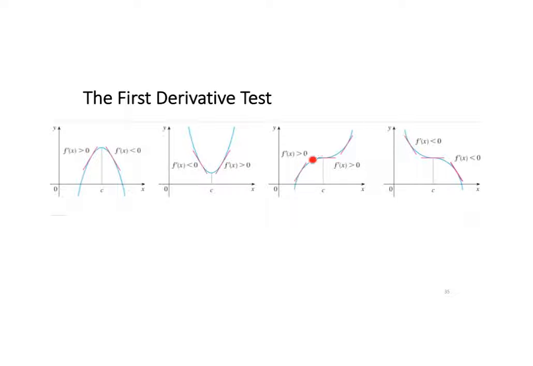Notice these situations. The first derivative is positive, and then it stays positive. We have a point where the derivative is actually equal to 0. In other words, this is a critical number, but because we don't have the condition of the derivative changing sign on either side of the critical number c, we can't say that this is a local min or a local max, and that makes sense if we look at the picture. Similar thing happening right here.